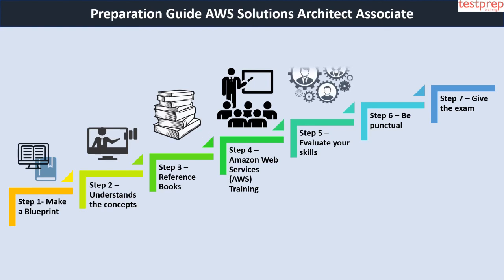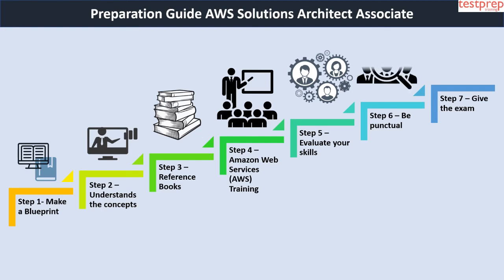Step 5, evaluate your skills. 1. Practicing on a daily basis will help you learn and understand the concepts more easily. 2. This will help you know about your weak areas, and then you can give time to make that part strong. 3. After completing one topic, give it a revision, and try to assess yourself on that topic.